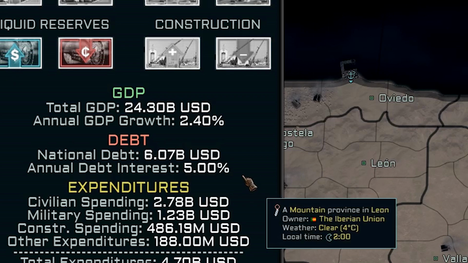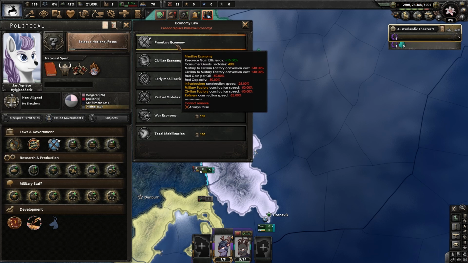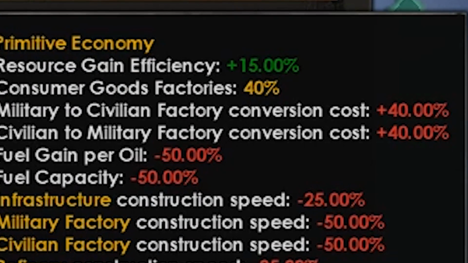I'm starting to get like the New Order economy headache again. I don't know, and we're on primitive economy too. What? This is so bad. Oh, ouch, the 40% consumer goods, oh.